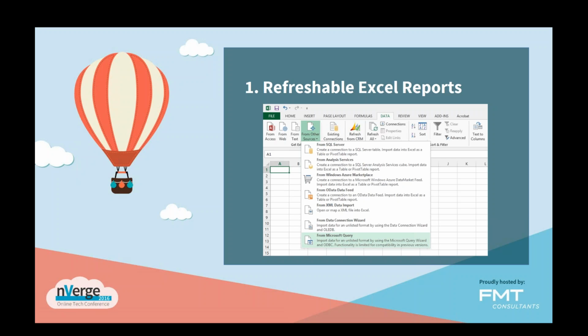But if you wanted to create a document based off of that refreshable Excel report or create a custom refreshable Excel report, Excel does allow you to create a report based on an existing view in the SQL database. So again, we're getting a little bit back into the realm of technical expertise, but if there was a SQL view that was deployed within the GP database, you could pull that view into a refreshable Excel report to dump the data as a tab in your Excel report.